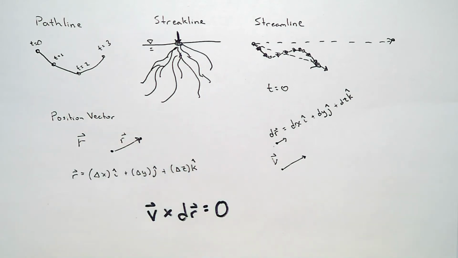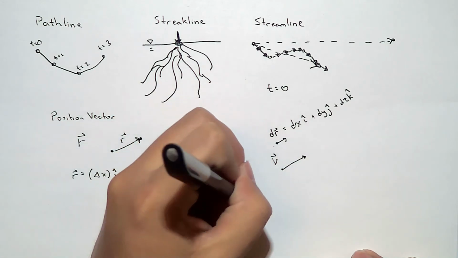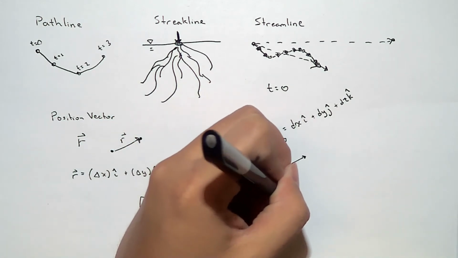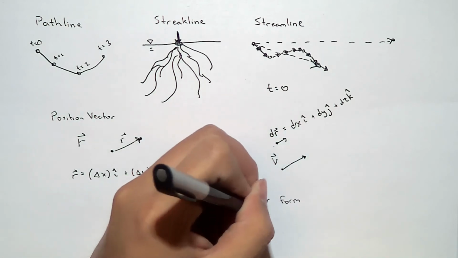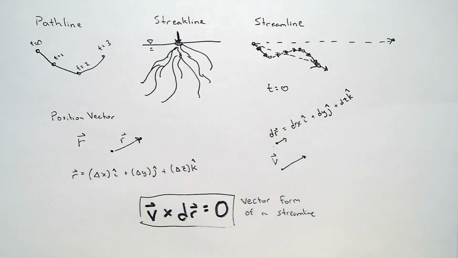And this is what we'll call the streamline equation, or the equation for a streamline. And actually, I'm going to call it the vector form of the equation. Do they have a different form in the book? Yep. So we have a vector form of a streamline, and if we have two vectors that accurately describe flow, then we can use this equation to solve for the properties of a streamline.